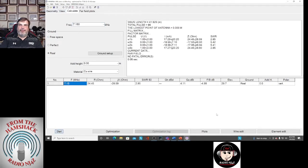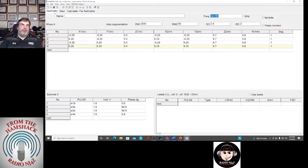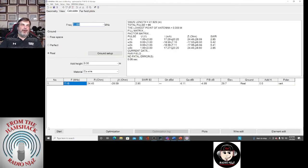SWR is off a little bit. I probably need to play around with it just a little bit to get it perfectly right for this type of phasing. But here's our far field plot. Ooh, wait a minute. I screwed something up there. Oh, I see what I did. That makes sense. Okay. I didn't put the phase on the right one. Okay, so now let's recalculate this. See, we all make mistakes.